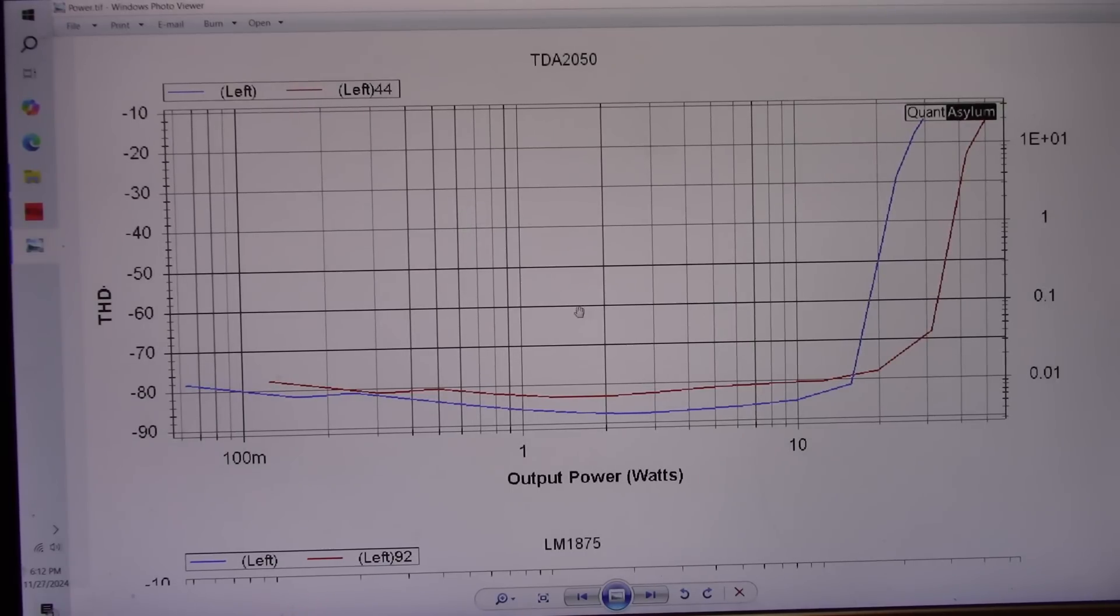And we go above 0.1% with the 8 ohm load. This is logarithmic and it kind of compresses towards the right. So this is going to be around 18 watts. And it goes above 0.1 with the 4 ohm load. Let's see, 20, 30. Yeah, we're probably around 31 watts or so.